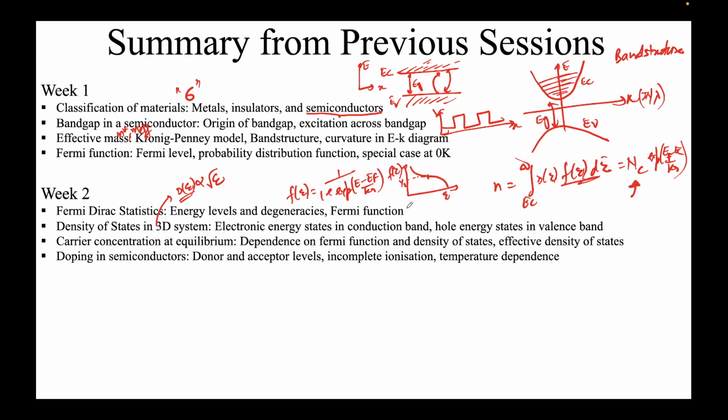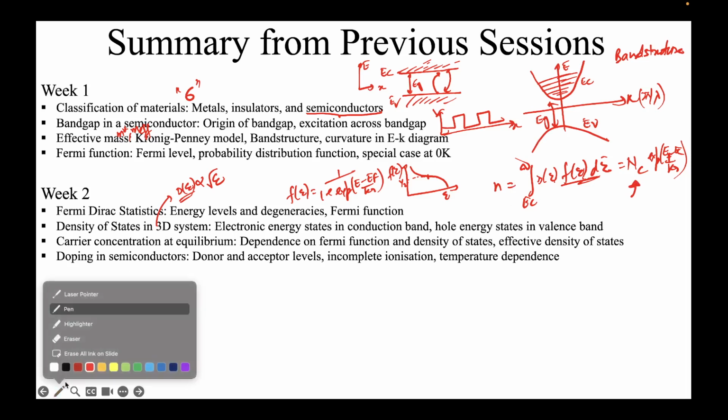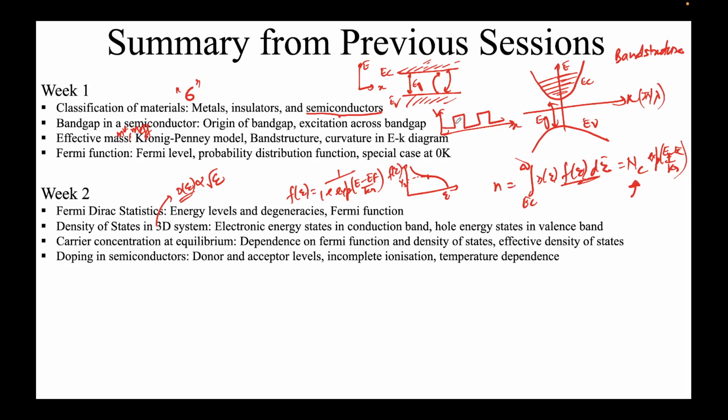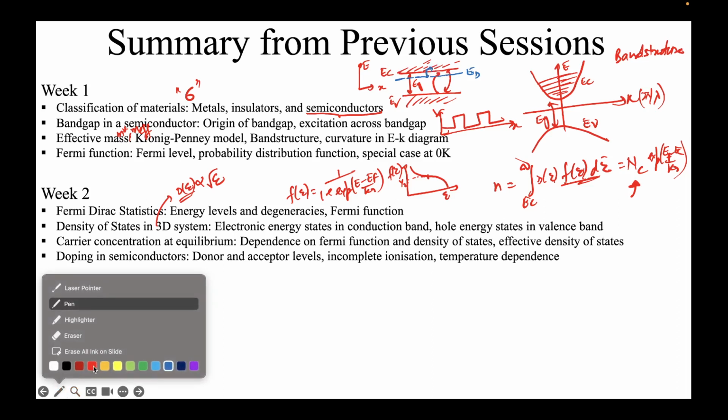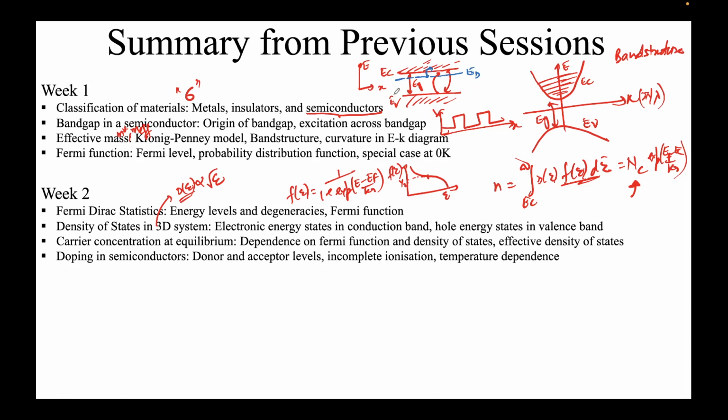Finally, we can see that this is just the intrinsic case, that is, you have not doped it. However, we can dope these materials also. What are dopants? We saw there are two types of dopants, acceptors and donors. A good donor level will lie close to the conduction band, so that electrons can be readily contributed even at room temperature. Similarly, good acceptors will lie close to the valence band, so the electrons can jump from here to here and holes can now contribute to the current that is flowing.